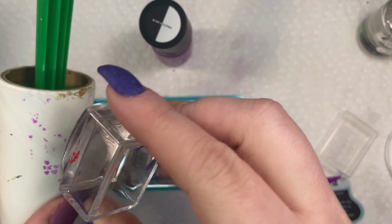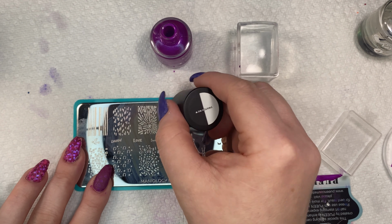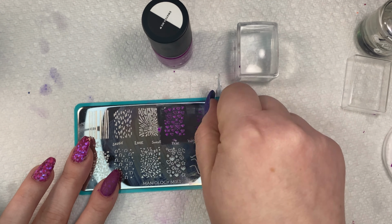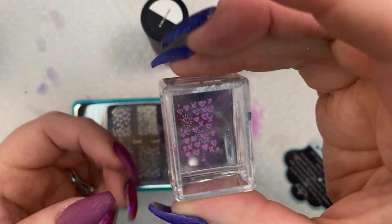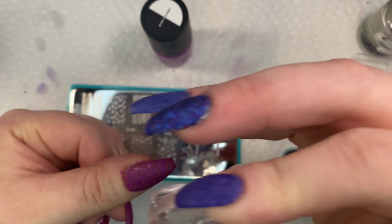And on my thumb, you will see the stamp was not large enough, so I just did two separate stamps. With this kind of image, it was okay, but other images, it might be a little hard to line up, but you just have to work around it sometimes.